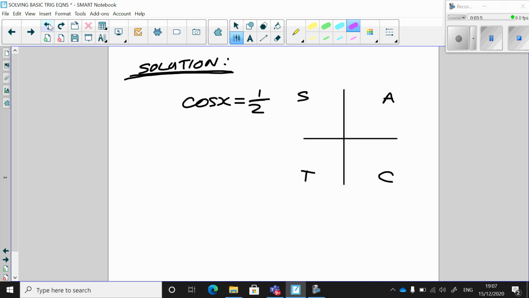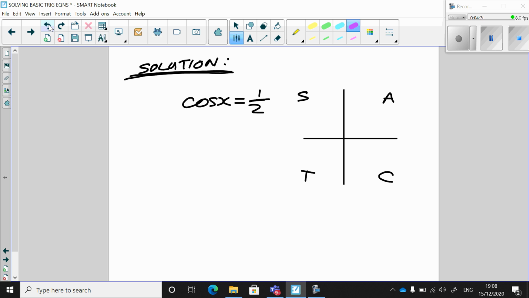Right. So cos x equals a half. I'm bringing on the quadrant check here. What I'm interested in is the a half. Is that number positive or negative? Well, it doesn't have a little minus sign in front of it, so that would suggest it's positive. So what we're asking here is, where is cosine positive? Which of the quadrants is cosine positive in?